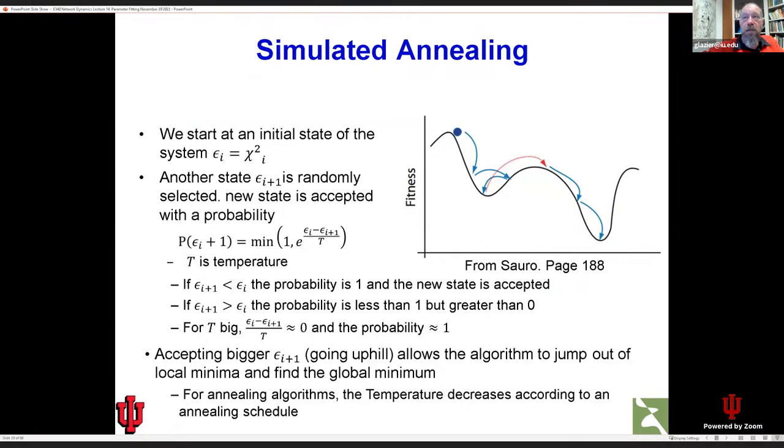In simulated annealing, you start at some position. You propose a jump to another random position in your parameter space. You calculate what happened to your cost function or your residual. If you're better, you make the jump. If you're worse, you make the jump with some probability that's exponentially weighted by what's called the temperature fluctuation. The bigger the temperature, the more likely you are to jump uphill, the more likely you are to jump out of a local minimum. On the other hand, if you keep jumping around, you never converge. And so you have to have what's called an annealing schedule, where the fluctuations you allow are reduced as the simulation progresses. And what you'll find is that the annealing schedule is problem dependent. You need to adjust that annealing schedule based on the problem you're trying to solve.